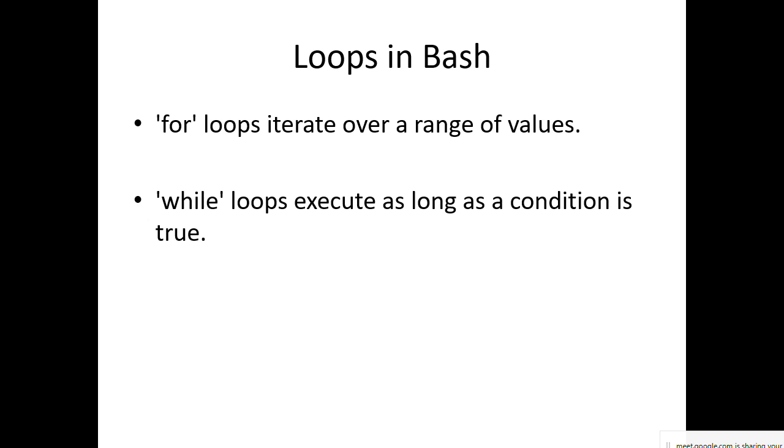Then what about loops in bash? A loop is an iterative statement. If you want to run a program 100 times, we use for loop statements, while loop statements, and do while statements. For loops iterate over a range of values, and while loops execute as long as a condition is true.